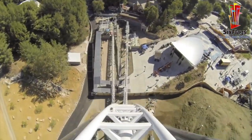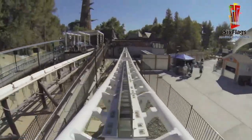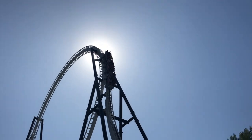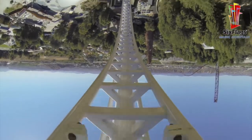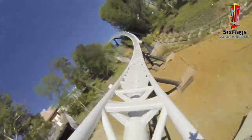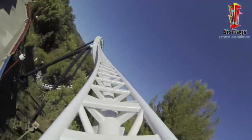Coming down that last hill is a little awkward because you actually engage with the brakes while still coming down the drop, so you get kind of forced into your restraint. It's not the most uncomfortable thing in the world, and you do decelerate at a relatively consistent rate — it's just weird to be decelerating while traveling down a hill. But that's it for the layout of Full Throttle. It definitely feels like a short ride experience; that said, it feels longer than that 2,200 feet of track would suggest, so the ride does make great use of what it has. I should also mention that the ride is very smooth — there isn't a single bump in the track, so it is very comfortable from that perspective.